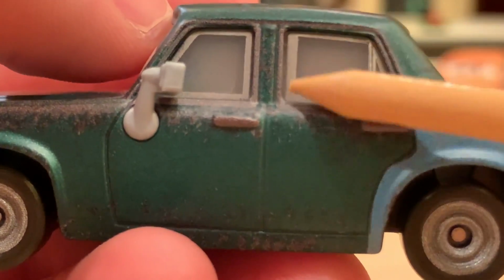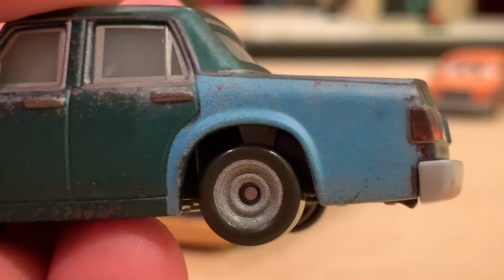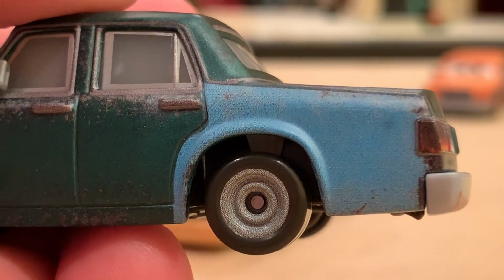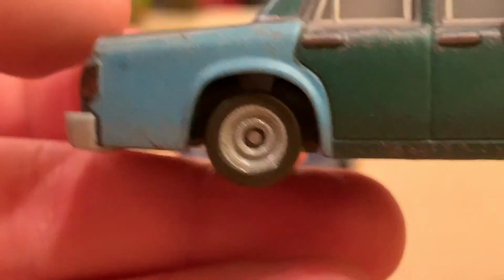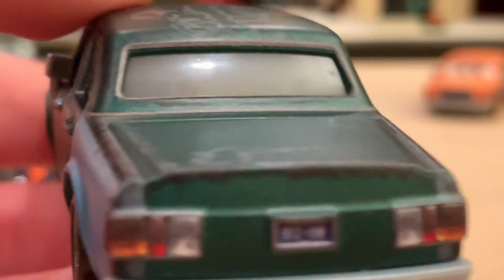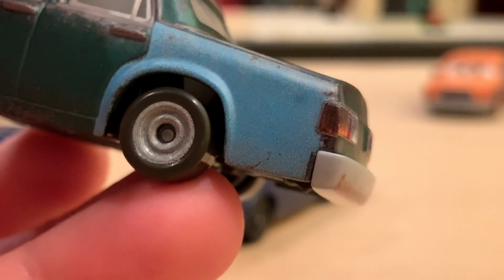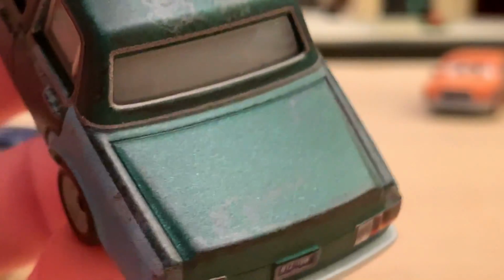I like the windows there. They add some detailing. I love how the back portion here is a different color because it really adds a nice contrast to all the green. I don't know, got dented back here and they ran out of the blue paint. Maybe he just likes this light blue paint, gives him some character. I don't know, but it definitely looks cool. It certainly is not staying away from getting a little rusty though.